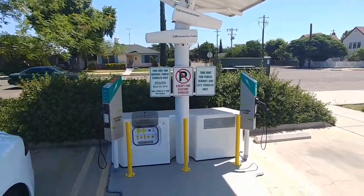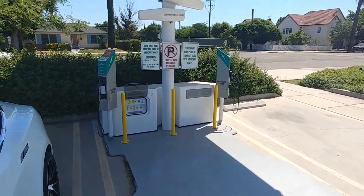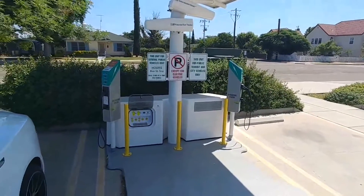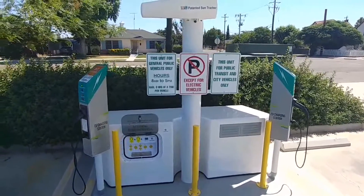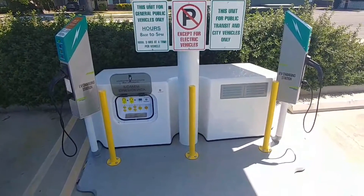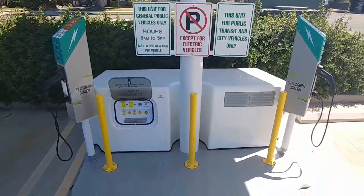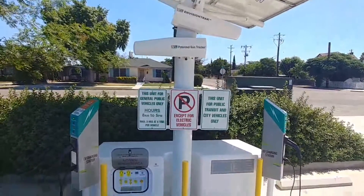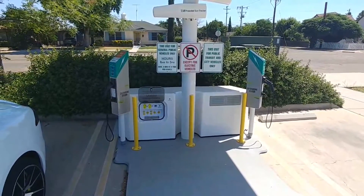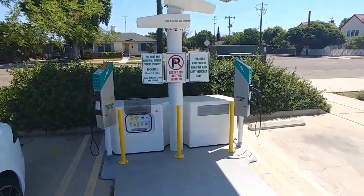So to have a company create a piece of equipment that sidesteps all of that and does it in a way that's sustainable — you almost have to take notice of it. And again, this is fully self-contained and free. The unit itself you have to pay for, but you get free charging and a backup source of power. You could use this entire platform as a generator. If you're a store or business owner, you can install something like this to serve a dual purpose — maybe put it in front of your restaurant, and now you've got a backup source of power in case of a power outage, and you can also provide customers with free EV charging.